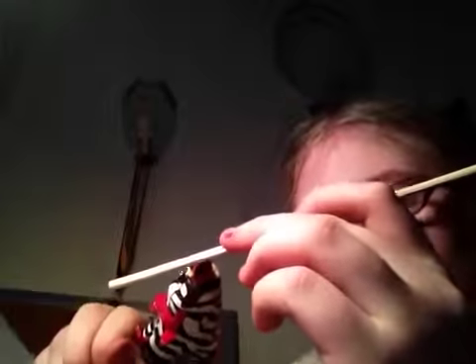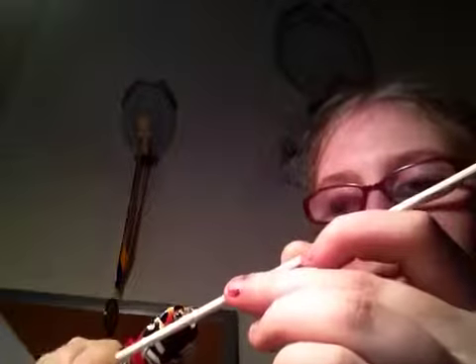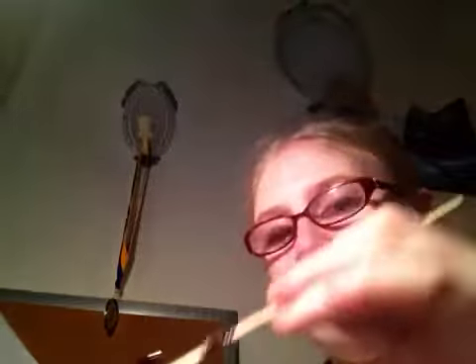Pick which end you're going to use — I'm going to be using this end. I'm just going to put some glue on there, then get a little paint and just dab the paint on so it kind of looks like a big pile of something, like yogurt or something. If you want to make it bigger, I would suggest putting a lot more glue on it — just a suggestion, you don't have to.